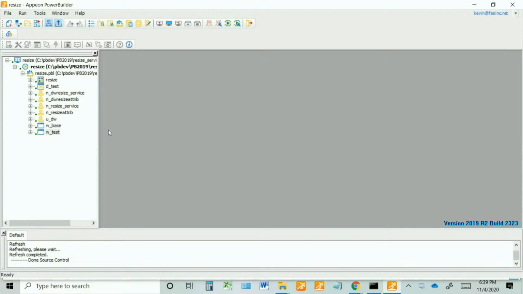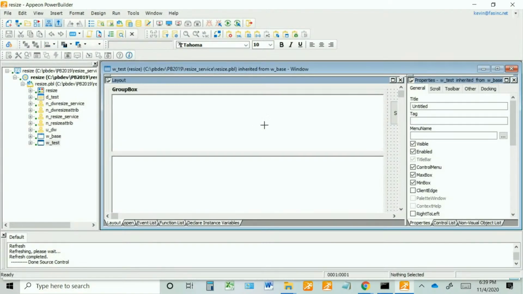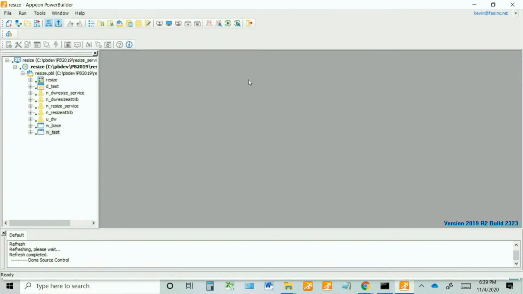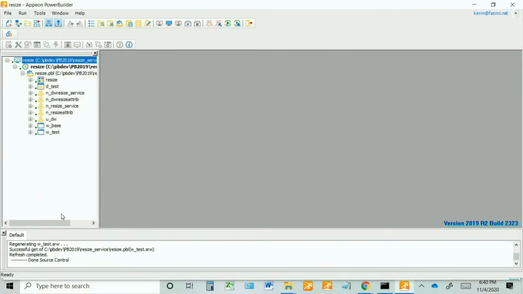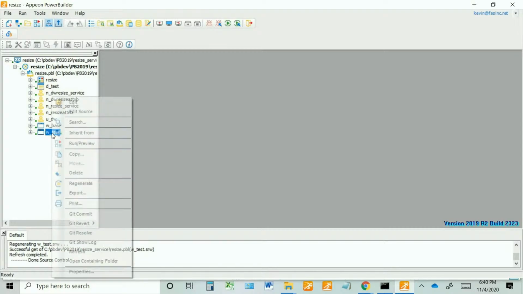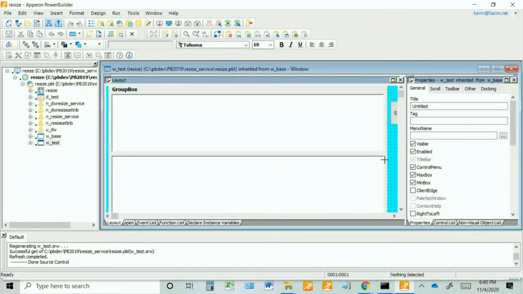Now, if we go here and we just open this W-test, we'll see it is button face, the background. And why? Because this is not R3. With R2, you need to refresh after you do a get or a switch branch. And now, actually, now if we open it, now it should be Aqua. And there we go.